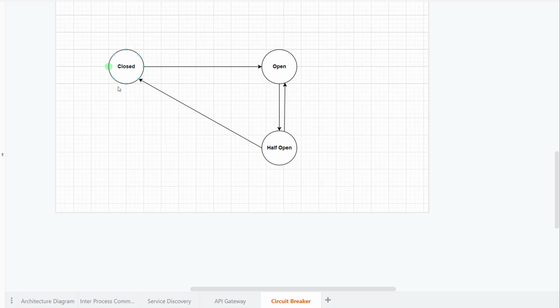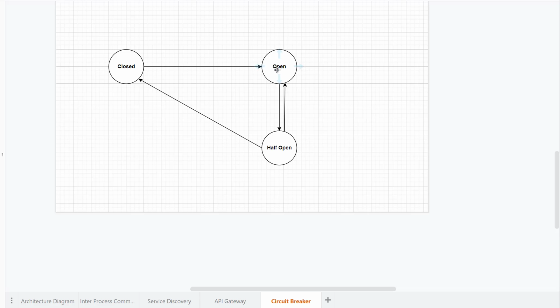By default, if the communication between the services is working fine, that means if we don't find any issues, the state of the circuit breaker will be closed, right? If the circuit breaker is in the closed state, communication will be allowed as it is. And imagine that our inventory service is not working as expected, maybe due to temporary network issues or something. What will happen is the circuit breaker will go to the open state.